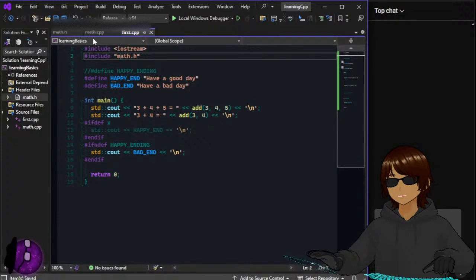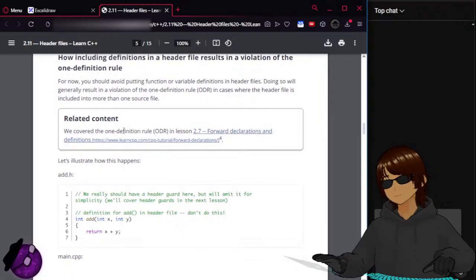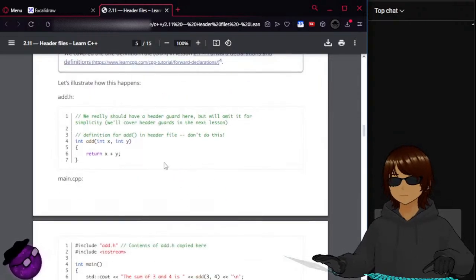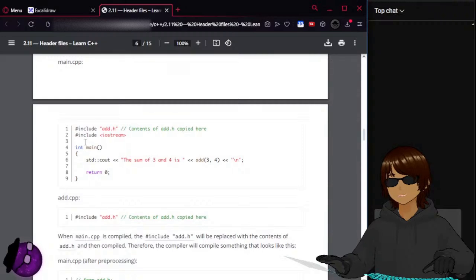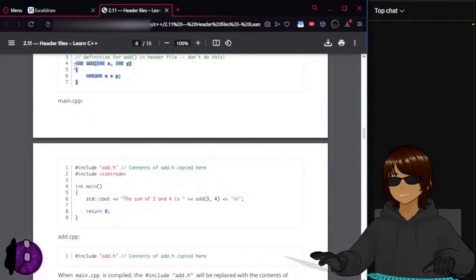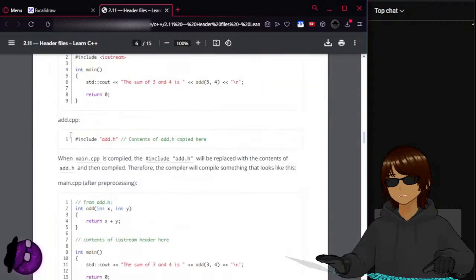So if I put a definition in math.h and include math.h in another file, it will be defined in both files, right? In add.h, here's a definition. main.cpp and add.cpp both include add.h, so these four lines will be here and in add.cpp as well. That will violate the one definition rule.